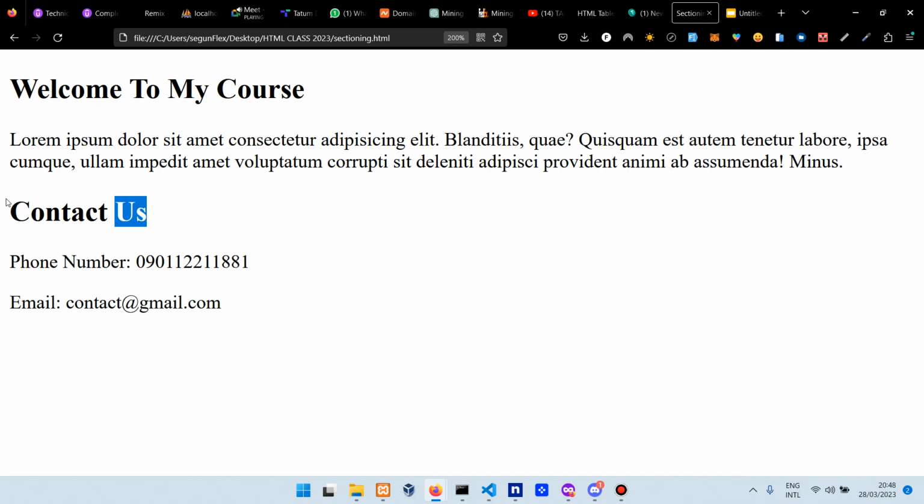Especially when we are building something that must be on a search engine like Google, like Yandex.ru, all these big search engines.